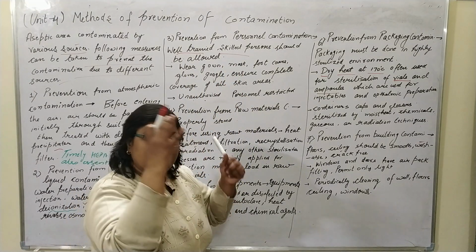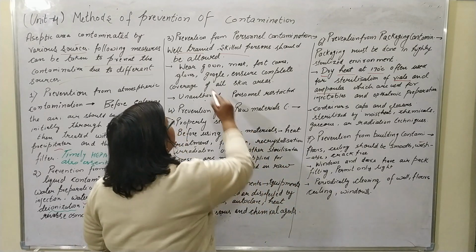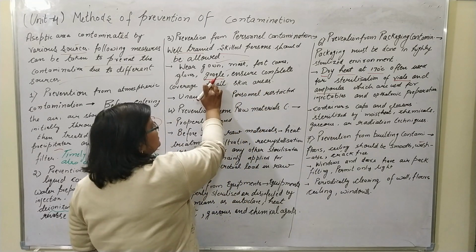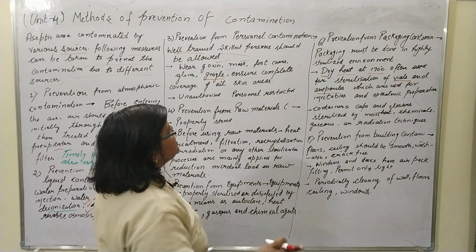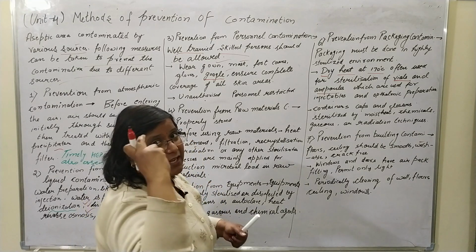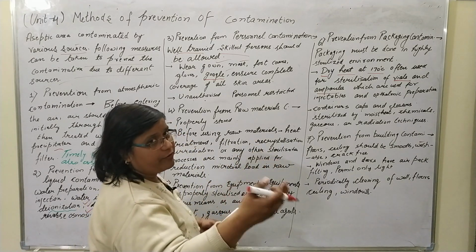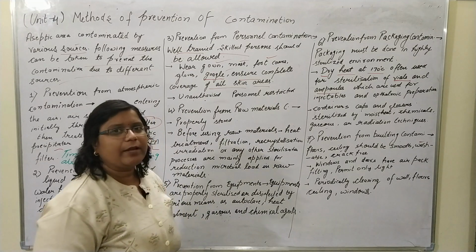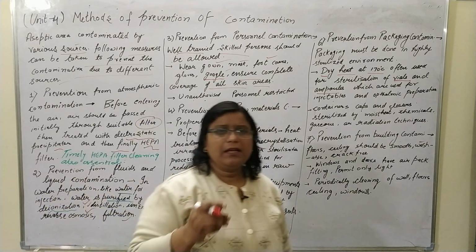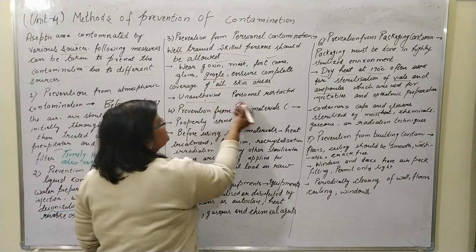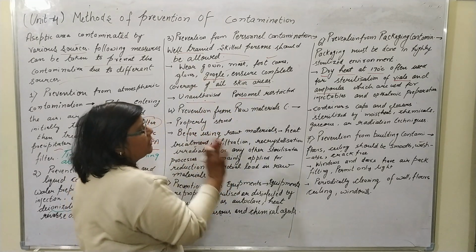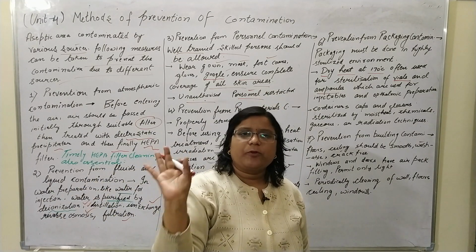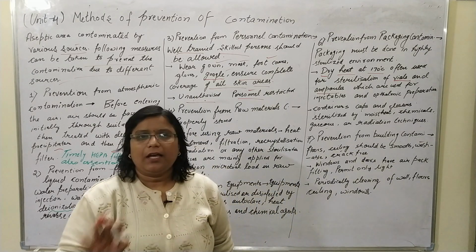The person should completely cover his or her body, wearing a gown, mask, goggles, and glasses. Check the goggle spelling, maybe it is Google's spelling, so search for it. The person also has to cover the foot and ensure complete coverage of all skin areas. And the main thing is that unskilled, untrained, unauthorized persons are not at all allowed. Unauthorized personnel are restricted from that particular production area.